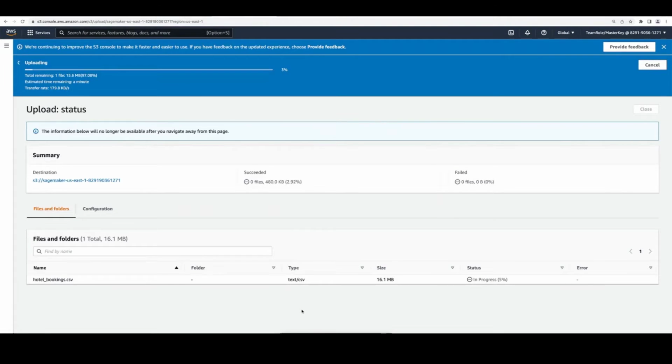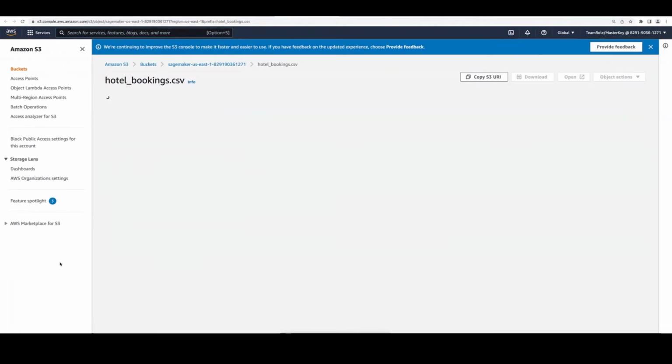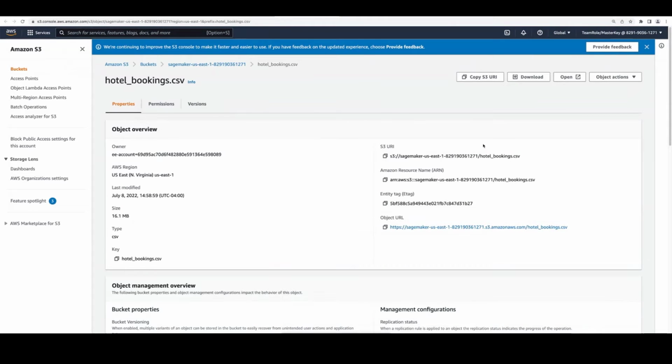This takes the file from my local laptop and ships it into the S3 storage layer so that it is now accessible to all SageMaker features. You can see it's right here. Let's click on it. Out of curiosity, I want to see how many records there are. One of the functions in S3 is that you can run queries against flat files.